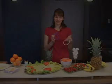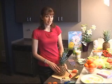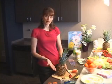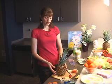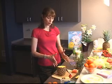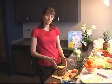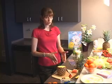So let's get started. The first thing that we want to do is prepare the body for the bunny. And what we'll do with that is the pineapple. I've already started us out. We need to cut off the bottom and the top, and you can see that will leave us a nice clean yellow top to work with. The next thing that we'll need to do is remove the sides of the pineapple, and it's actually easier than you think. So here's how you do that.